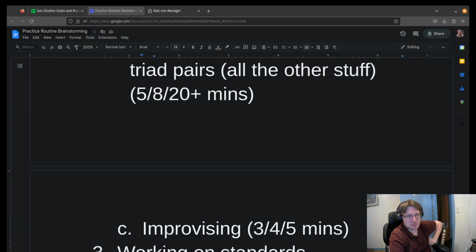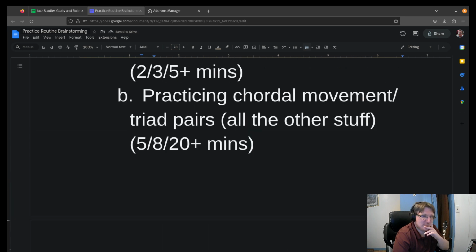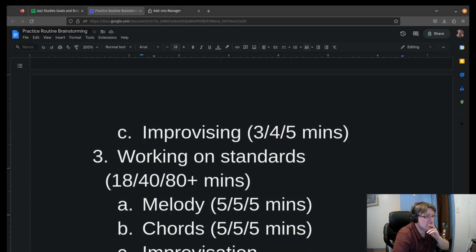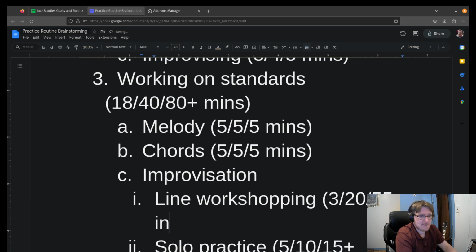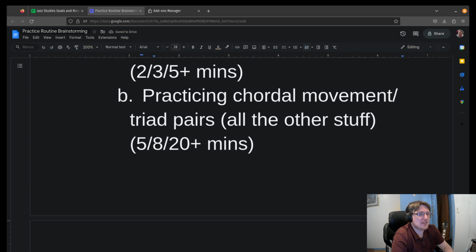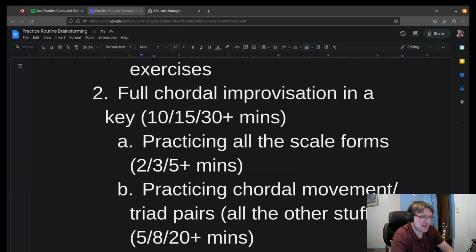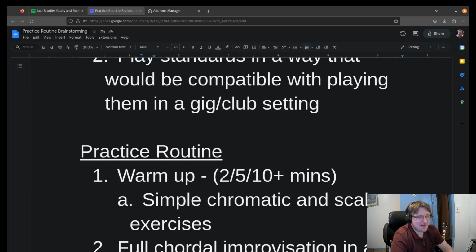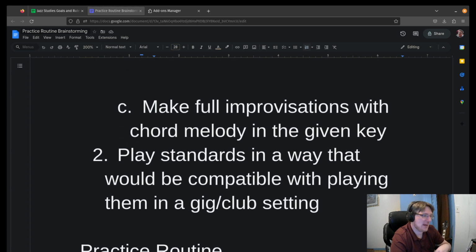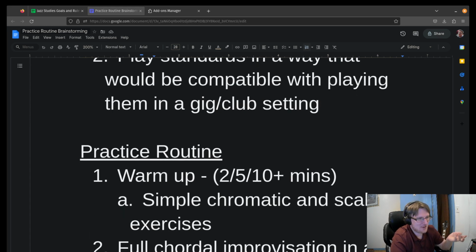So we're back to our math problem here. We got 20, so we should have 20 for here. And then we have 25, and we got 80 minutes, so that should be 55, right? So to generalize this more, about 60+% of our time is going to be working on the standards. It turns out that it's closer to a third, but it could be slightly less. A third in declining, like the chordal improvisation stuff I've been working on, the warm up is usually the rest. Maybe 5-ish% of the time.